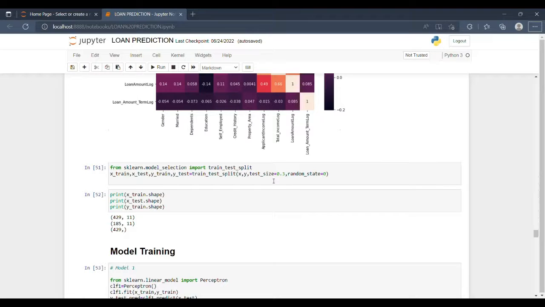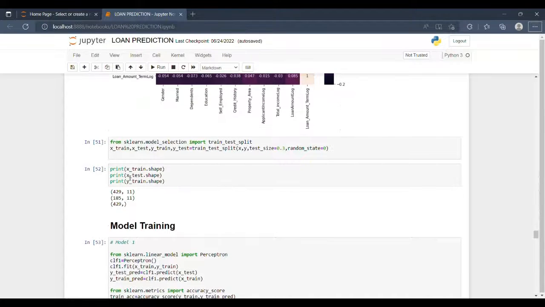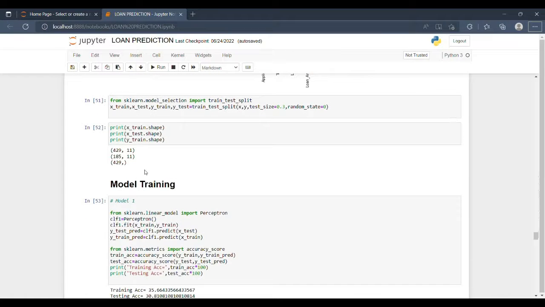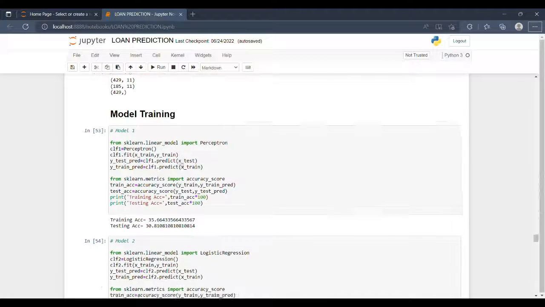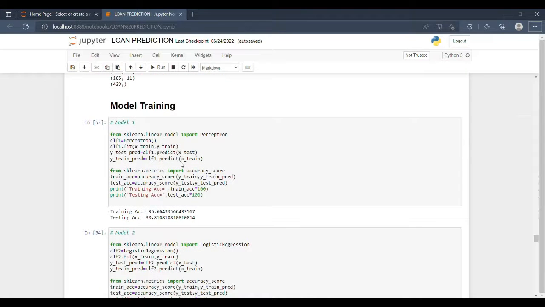So 70% will be training data and 30% will be testing data. We get the shapes of training and testing data, and these are the number of samples in training and testing. Now the main step is to train the model using different classification models.